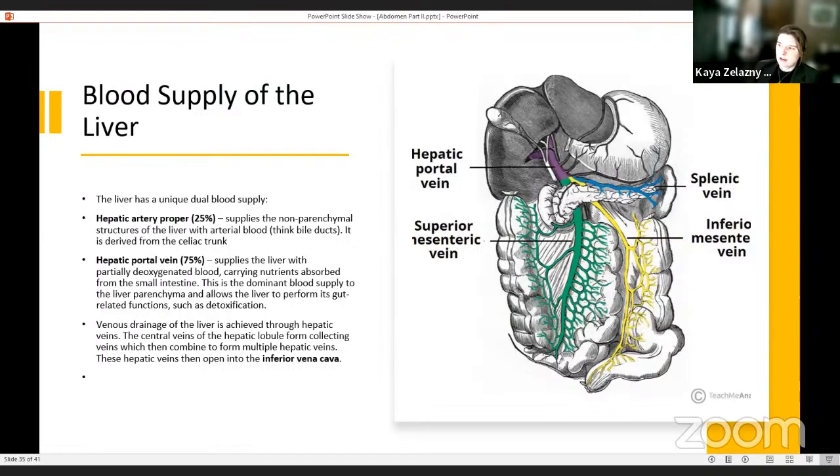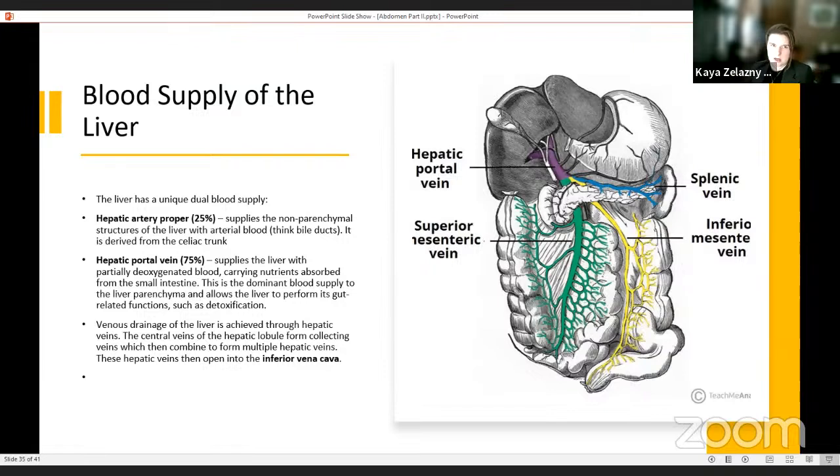So like if you have a glass of wine, right, you absorb that alcohol through the walls of your intestines, that alcohol is ultimately going to go into those veins, right? Lead you back to the hepatic portal vein, and it's going to go through the liver, which can then ideally detoxify that alcohol, right? Like neutralize that alcohol before it gets to the rest of your body, depending on how much you had, right? So that's kind of what the liver is doing in general, as relates to all sorts of different things that you might be ingesting. Okay.